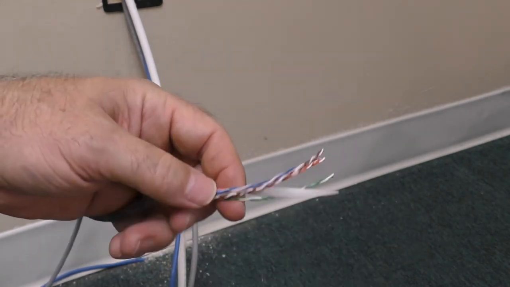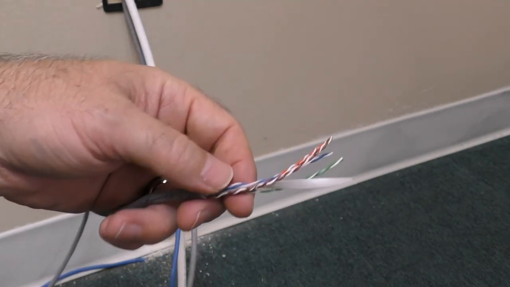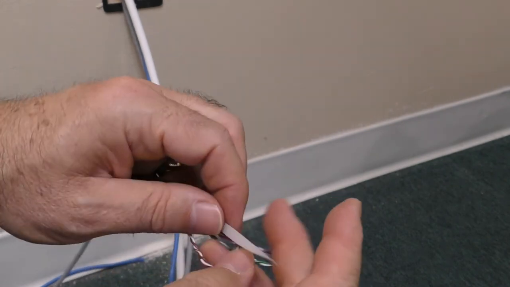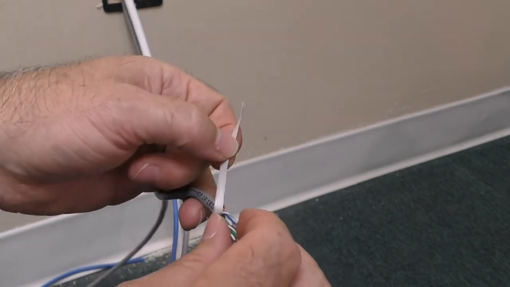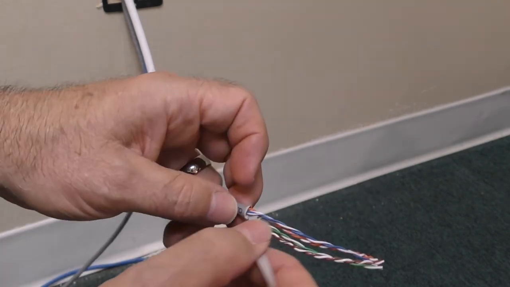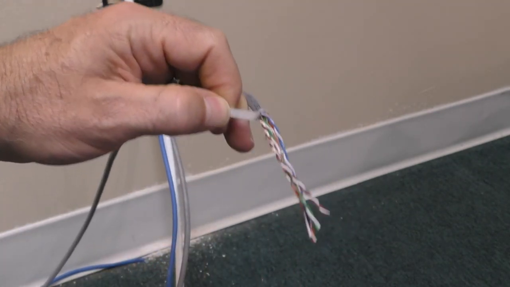All right, and then go ahead and cut off your string. Okay, so now we've got that. Now in Cat6 and 6A, they have this like little insert in the middle. It's sometimes, I think they call it a spline. Sometimes it'll be flat like that, or sometimes it'll be like a cross, like a four way. And we want to go ahead and get rid of that.